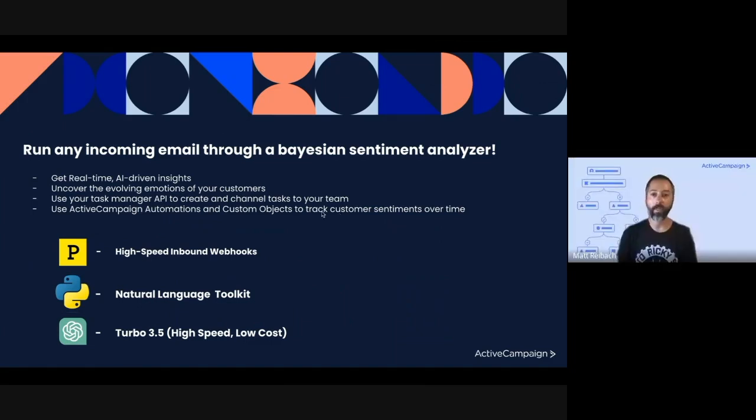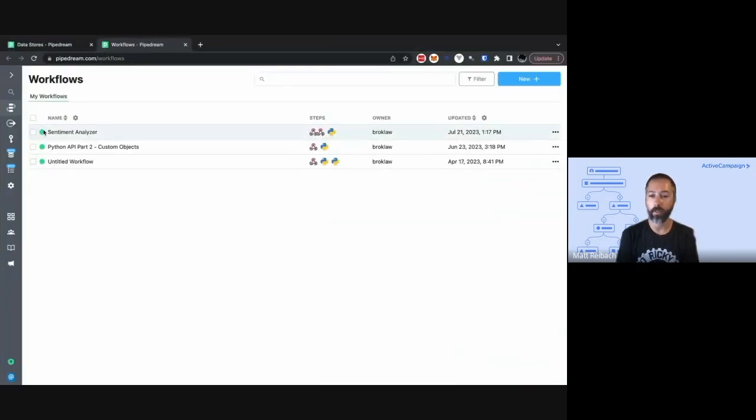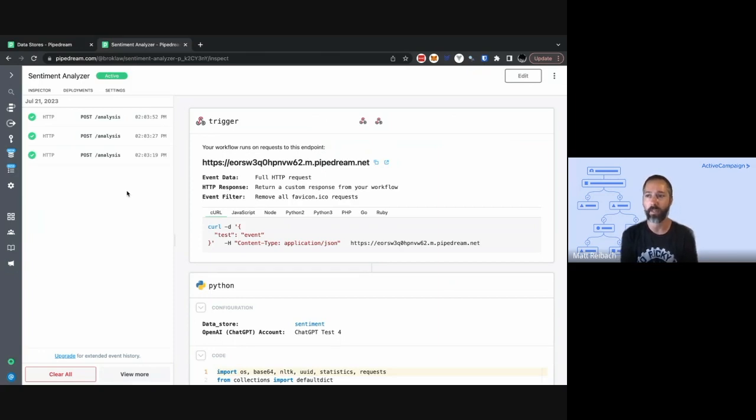And with that, we'll just hop right into the demo. So what we have here are 3 emails that we actually used ChatGPT to generate for us. These are emails from customers at a made-up amusement park called XYZ Amusement Park. So one is going to be an angry email from an upset customer. Then the next will be a neutral email sent by a customer who had a satisfactory experience but has some constructive feedback. And then the third one is an overly positive customer who had a great experience.